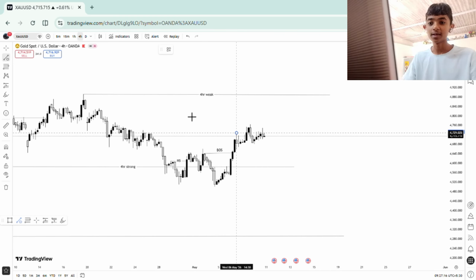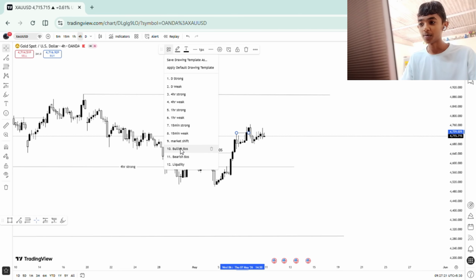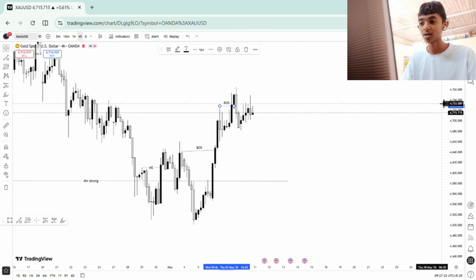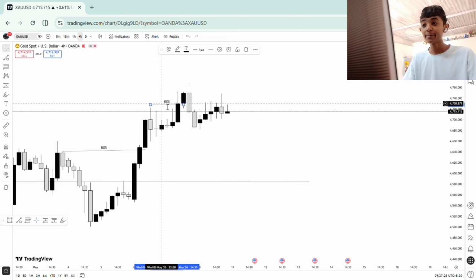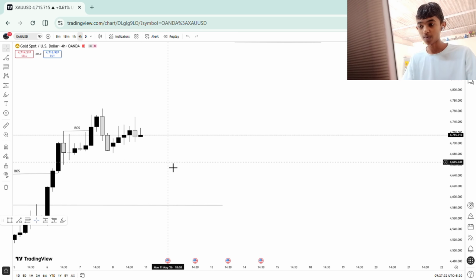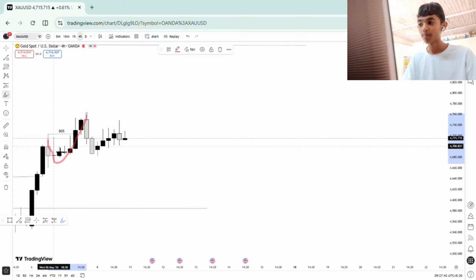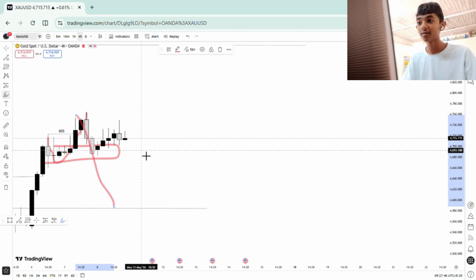Now you are thinking, why have I marked this liquidity sweep as a breakout structure? This is not a liquidity sweep. Now let me teach you how to see whether it is a real valid breakout structure or a liquidity sweep. See here, price came and gave us a breakout structure. Now this was a point of interest. If price breaks past these, this was not a breakout structure, but this is a 1-hour breakout structure.